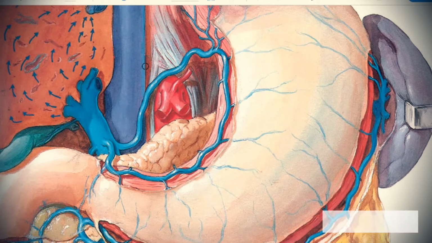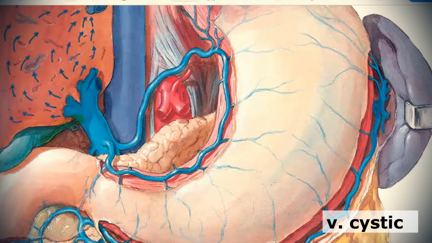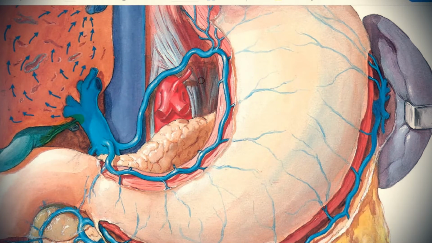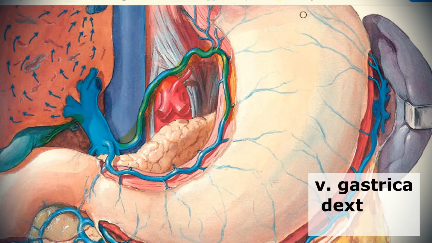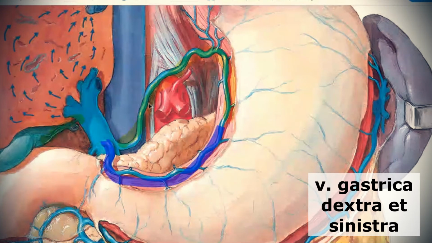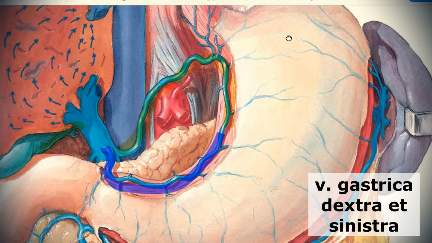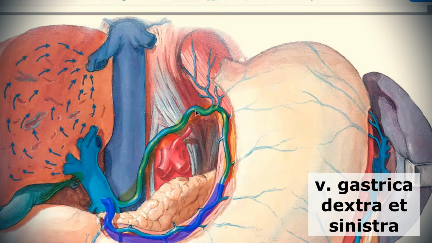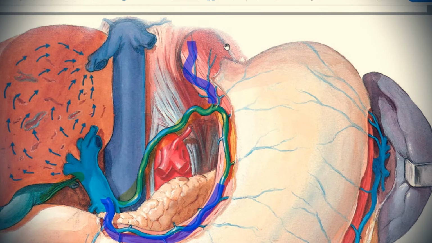So first of all, it's vena cystica. Here you can see it's the vein that drains blood from your vesica. Second and third, it's two gastric veins, vena gastrica dextra and vena gastrica sinistra, that lie on the small curve, curvatura ventriculi minor, accompany the same arteries, and fall into vena porta. Also pay attention that the left gastric vein, vena gastrica sinistra, has one more tributary, that is vena esophagealis. Esophageal veins drain blood from the abdominal part of the esophagus.